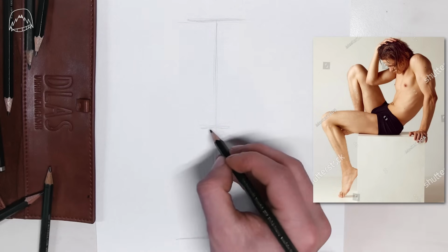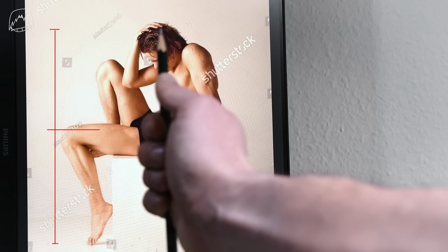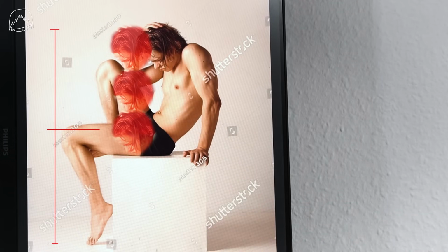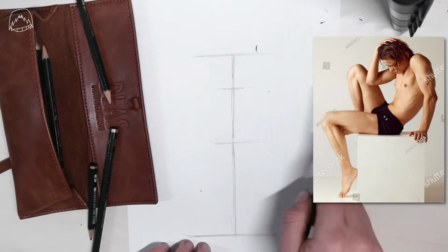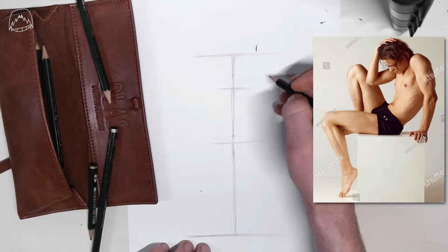Now what I like to do here is to look out for landmarks, like the belly button, and then just draw it in. Just, you know, as a point of reference. Now, you know how artists always measure a human body in heads? We'll be doing the exact same thing, so let's just find out where the head is. So I take my pencil and I try to measure exactly that. Now, as you can see, the head fits in the upper body like round about 2.5 times. So the head should be a bit bigger than 1/3 of the upper half. I admit that's not a perfect measurement, but you gotta work with what you have. In this case, I just make sure my head is round about 2.5 times the upper part. So I'm just checking, does the head fit in there 2.5 times? And it actually does.